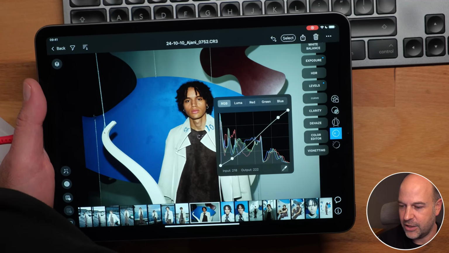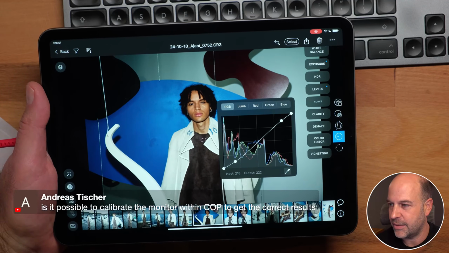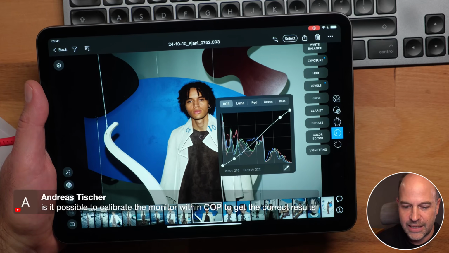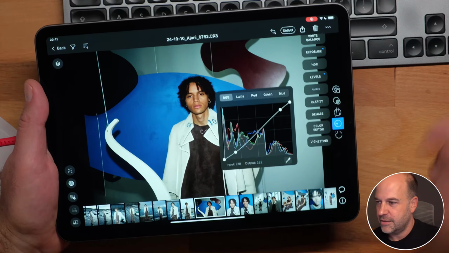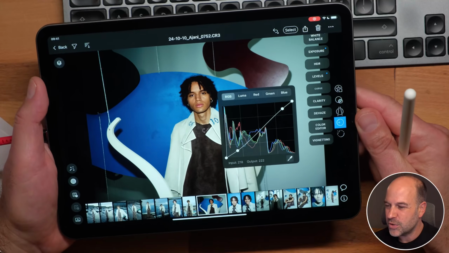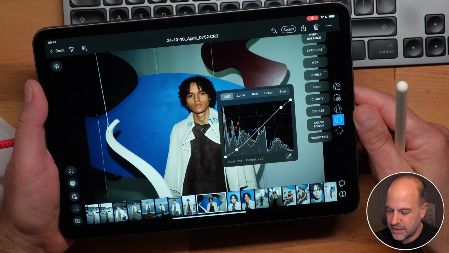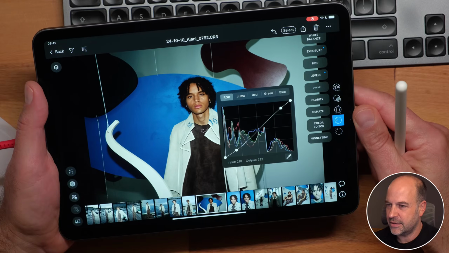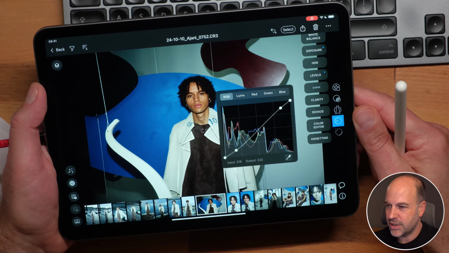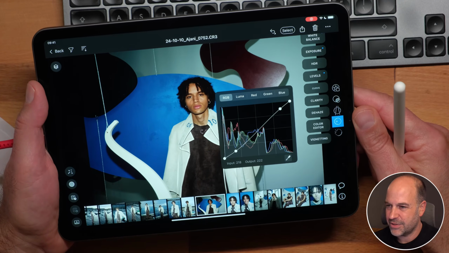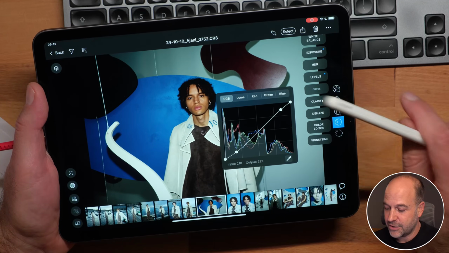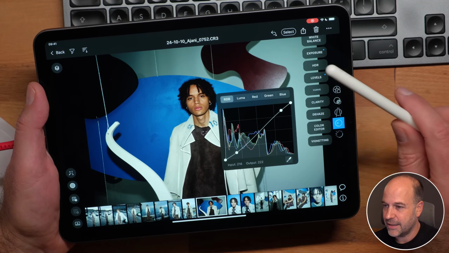Andreas says, can you calibrate the monitor within Capture One to get the correct results? There have been some tools available to calibrate iPad screens, but to be honest, I don't think anyone is using an iPad for ultimate color accuracy. Having said that, the actual color response from them is not bad.